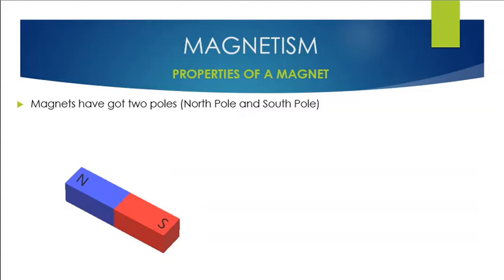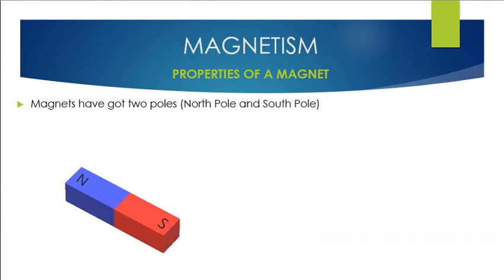And in experiments to prove this property, a bar magnet is dipped into a magnetic material like iron filings. After that is done, those small pieces of iron are seen to be more on these poles. They are not so much around this area, but so much around this area and this area.